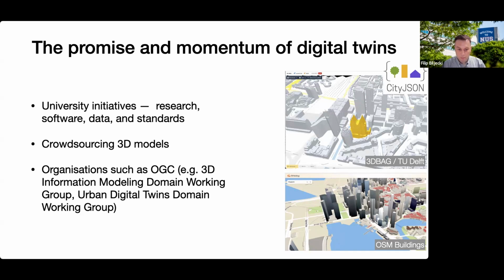Another exciting non-governmental development on digital twins is that a lot of data can be crowdsourced, which you can imagine is of great interest to us. For example, at the bottom right, you can see a screenshot of a 3D model of Singapore, but one that has not been created in a government initiative. This one has been sourced from OpenStreetMap and other data, creating a detailed 3D model of downtown Singapore. And also there are working groups, like the ones in the Open Geospatial Consortium, which I'm part of: the 3D Information Modeling Working Group, and the Urban Digital Twins Working Group. So all these different stakeholders and different streams of data make this topic of interest and worthy of our time.